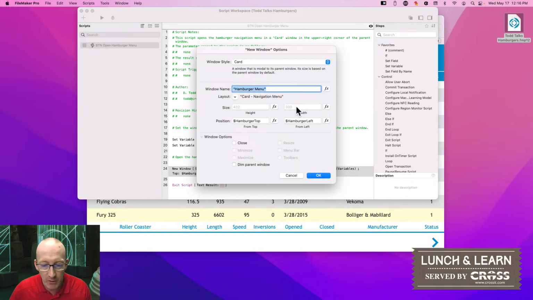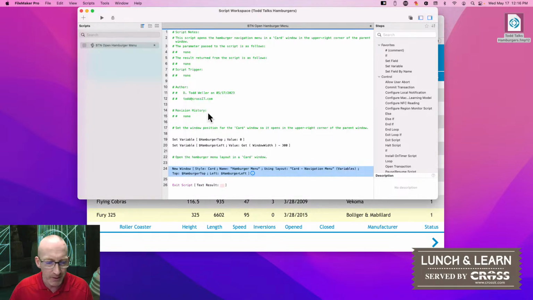Selecting the name, not worrying about changing the size because we set that in the way that we've actually set up our layout. And then we just use those positions. Now, obviously, I could go ahead and include those values right in here, but I like doing it in these variables just because I find it's a little bit easier from a standpoint of troubleshooting. As I'm going through the script and script debugger, I can see exactly what is going to happen.